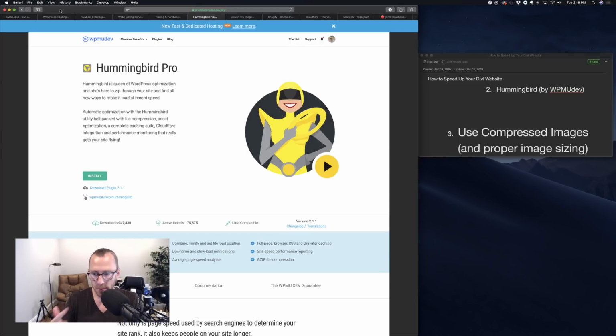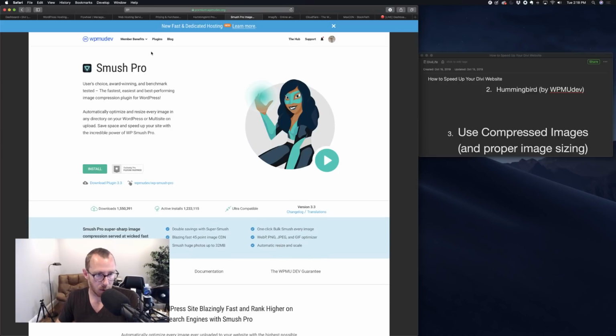And so there's two different things you need to do with image compression and resizing. It's compressing the image, which basically makes it smaller without making it look any lower quality, and then actually making it smaller in width and height as well. It's kind of confusing, but there's a few ways to do that. The first way that I recommend is using a plugin called Smush Pro. Again, just like Hummingbird, the caching plugin I mentioned, WP Smush Pro is by WPMU Dev. So again, great team. I install Smush Pro on every single website that I build. There's no reason not to use it because it's going to automatically smush your images.